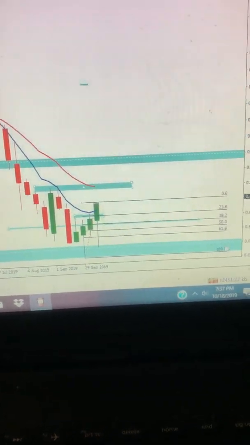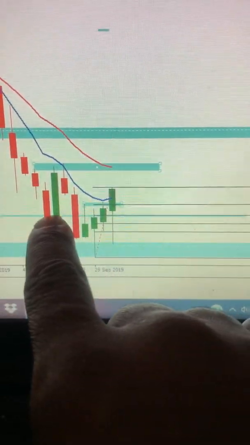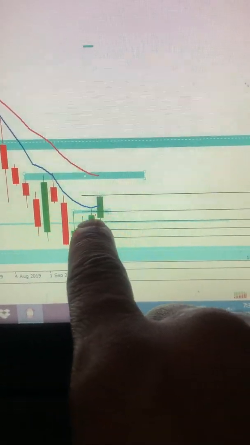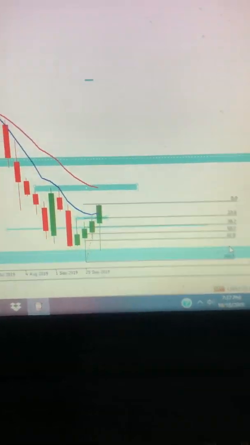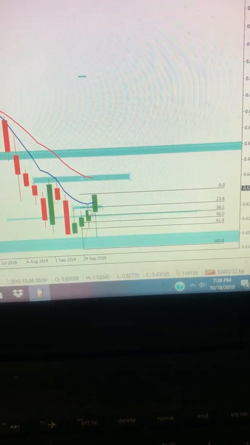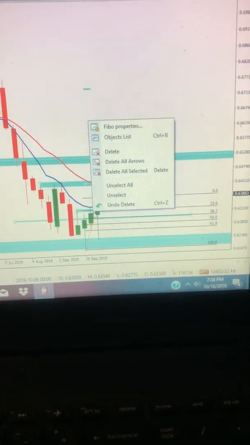Look, notice it's at 38.2. You see 38.2 right here? That's the key level on the weekly time frame. See, price already went right here. So I'm looking for a pullback. You see how it went up? So we're looking for a pullback right here. So that's why I put that there. So now I delete the fib. But then it changed when I went to the daily.